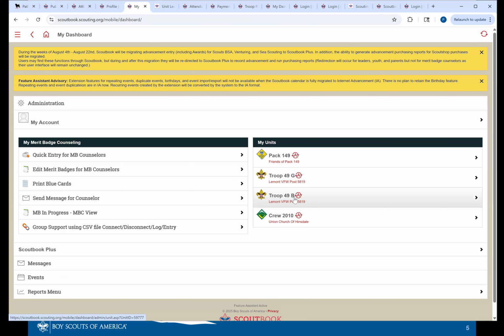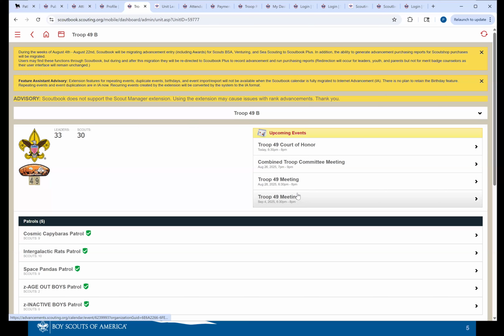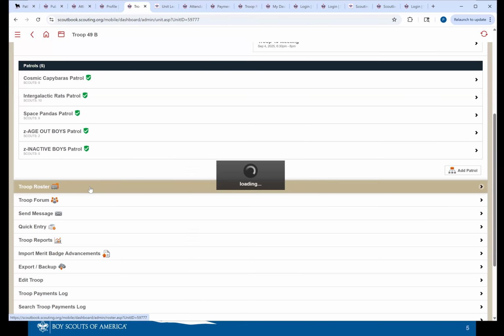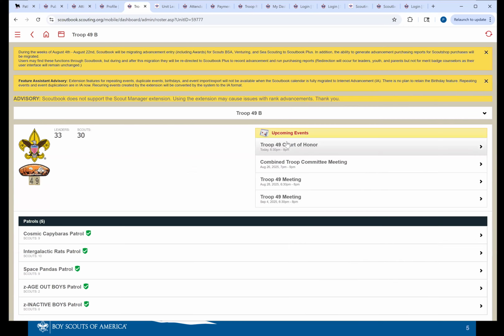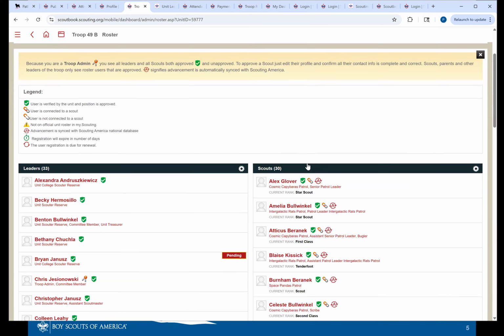under the merit badge stuff here. But as we were noticing before, when I started to click on the advancement piece, it took me directly into Scoutbook, or Scoutbook Plus, I should say. So we'll have to see how we're doing this, and since I probably already know it's going to jump me directly into Scoutbook Plus, I really don't need to deal with this.